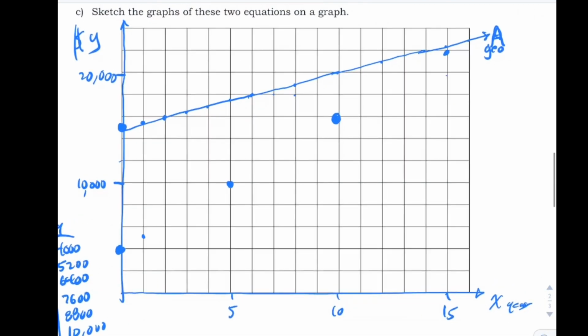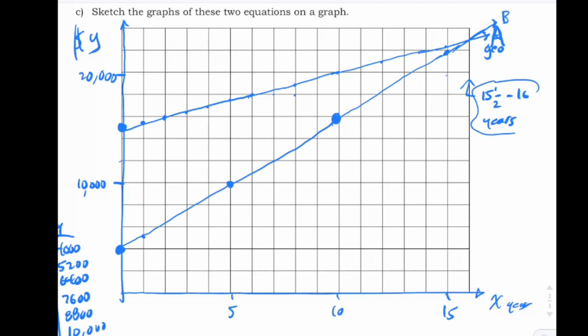So you can connect all the points in between if you want, but I think this is going to be good enough. Just kind of go like this, try to make it nice and straight, and notice, ooh, I don't know where it's crossing. It's crossing somewhere around here. I don't know if it's quite there or where it is, but somewhere around 15, 16 years. 15 and a half to 16 years is when the lines cross.